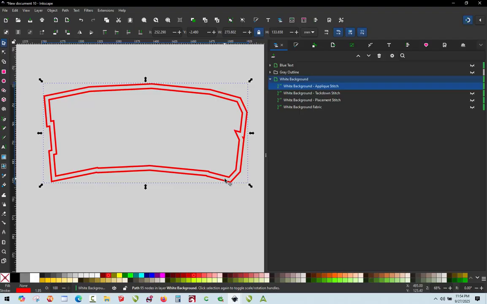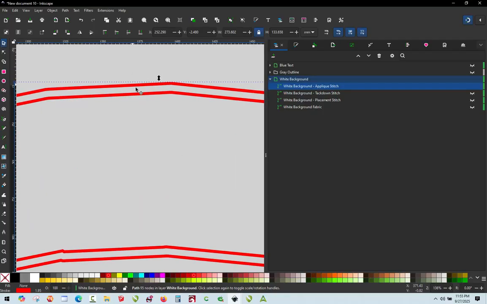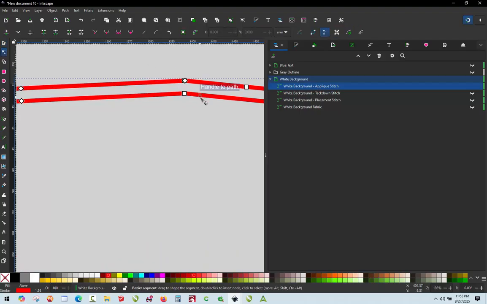Now, I got to preface this part, because we are working on an ancient version of InkStitch, because I have not taken the time to install the latest version. Now, from what I understand, the latest version of InkStitch does kind of help us with some of the issues that the older versions had. But it's good information to know, just in case you run into a similar issue, how you might fix it. The way InkStitch works when you're dealing with an object like this is it works based on nodes. And if your nodes are all messed up, well, then we got issues.